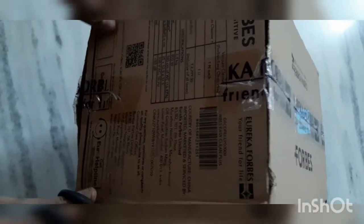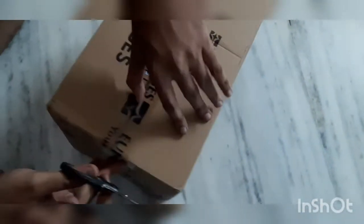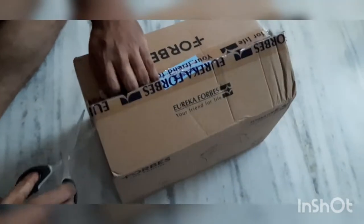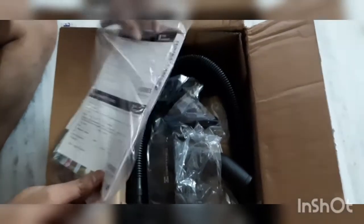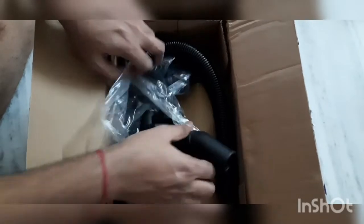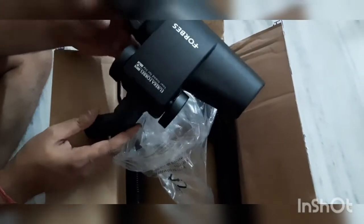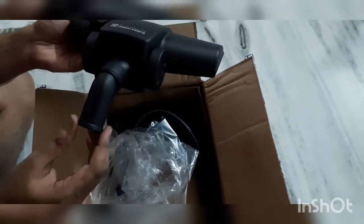So let's unbox this and check what's inside. First, they have provided a warranty card as well as some documentation. Here, there is a nozzle. This is for cleaning the floor. So you have to attach this nozzle with the cleaner.